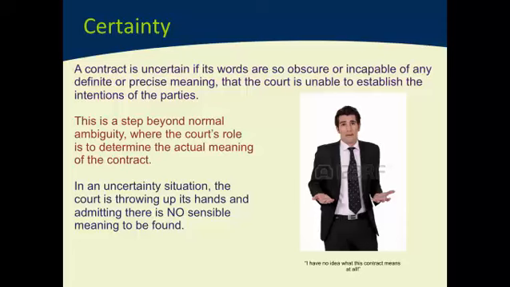If the two parties are capable of coming up with different reasonably sensible interpretations of the same contract, then there's clearly some ambiguity in the contract. But that doesn't mean the contract is uncertain. And the reason I'm making such a big point of this is that there's a real temptation to look at a contract and say, well, it's not completely clear, therefore it's uncertain. That's not what uncertainty means. If a contract is not completely clear, it might be ambiguous, but that doesn't necessarily mean it's uncertain. To be uncertain, it must be at the point where the court can really find no sensible meaning.